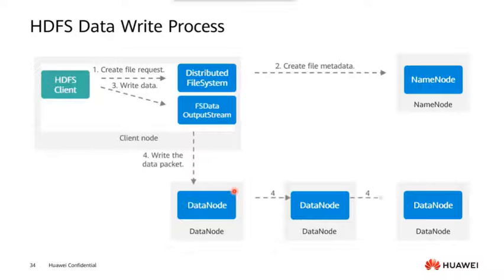Then after receiving the service data, the HDFS client obtains the data block number and location information from the name node and establishes a pipeline with data nodes on which the data needs to be written. Then the client writes data to data node 1 using its own protocol, and data is replicated to data node 2 and data node 3.